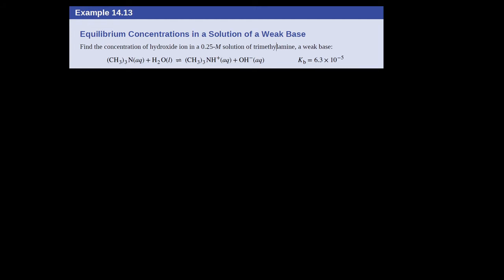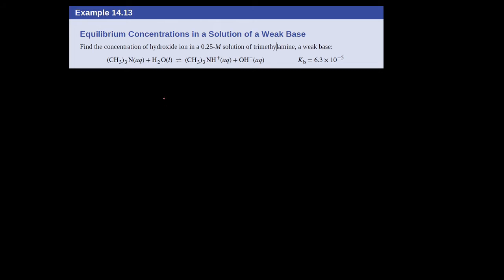just to show you that it really is no different than a weak acid problem, with the one possible exception being that if the goal of the problem is to find the pH, we will have one extra step at the end, because when you work through the equilibrium step here, you usually find the concentration of OH minus, and so we have to do one extra step there to convert that into H plus so that we can find the pH. But in this case, we actually aren't asked to find the pH. We're just finding the concentration of hydroxide.